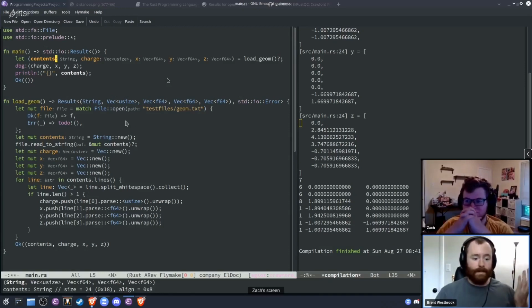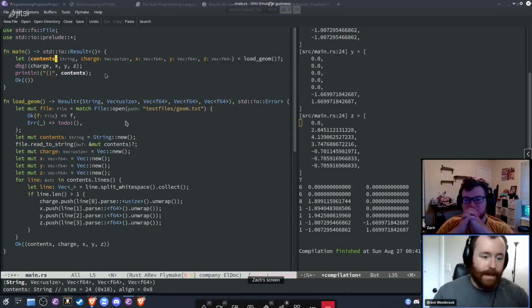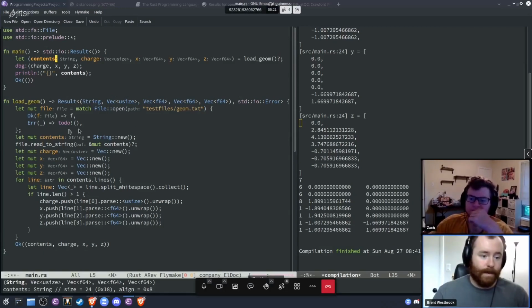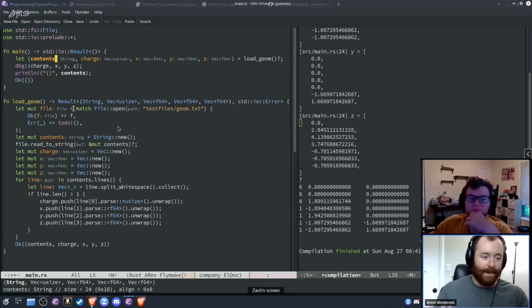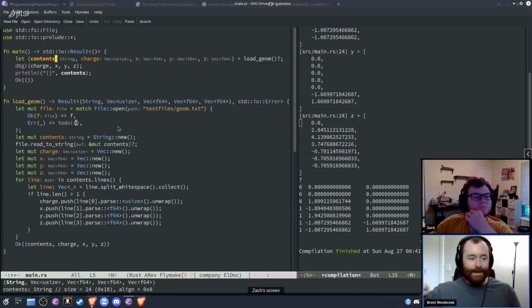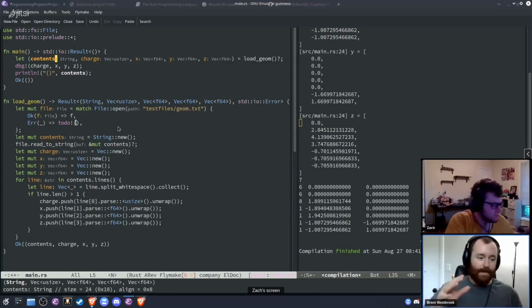And just to justify why you would use a result and why it's probably okay to unwrap here, you would do a match like this, like your match on file open, if you could do something useful in the error case. So sure. Let's say you want to try to load a geometry from geom.txt, but if you fail to open it, you can supply some default value. Then it would make sense to have this match. But right now, in the error case of your match, it just says todo, so it's going to crash anyway. So there's basically no difference between what you're doing here and just typing unwrap.